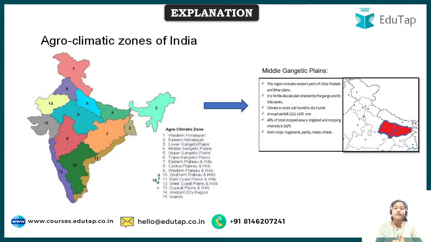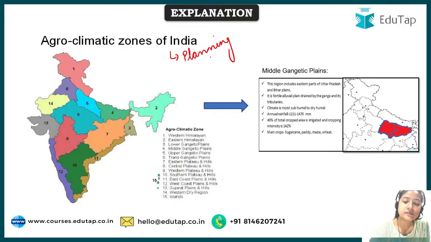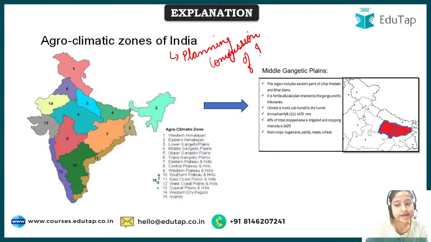First of all, what is this agroclimatic zone? This particular classification was given by the Planning Commission of India. In India we have different departments, right? We have ICAR, we have the Planning Commission. India has a diversified climate. You can find desert here, and you can observe floods during monsoon. So it is a very diversified climate. To apply whatever we have studied in meteorology, we have to classify India into different sections, different zones.